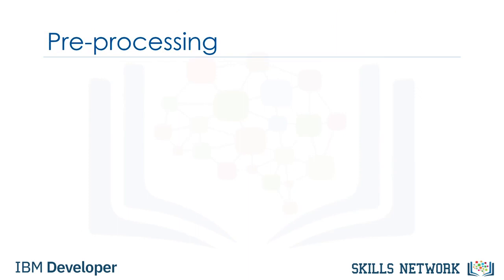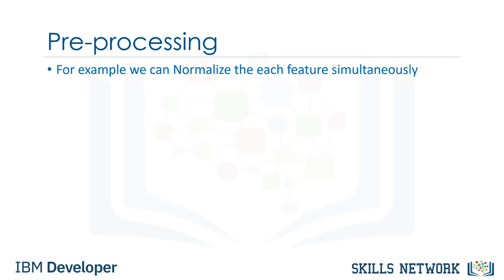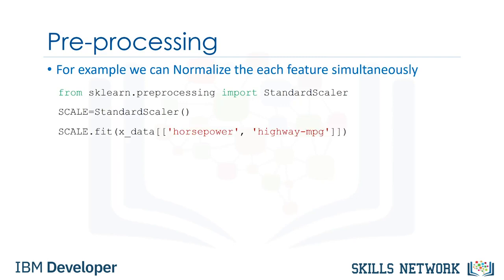As the dimension of the data gets larger, we may want to normalize multiple features in scikit-learn. Instead, we can use the pre-processing module to simplify many tasks. For example, we can standardize each feature simultaneously. We import standard scaler. We train the object, fit the scale object, then transform the data into a new data frame or array x_scale. There are more normalization methods available in the pre-processing library as well as other transformations.